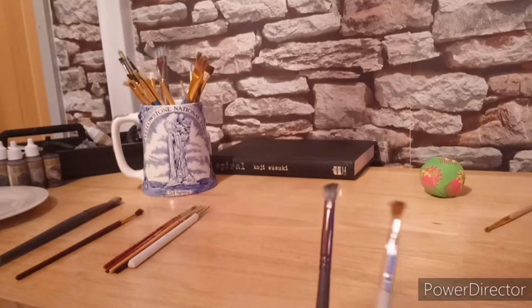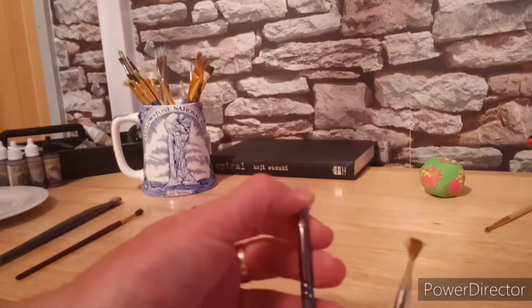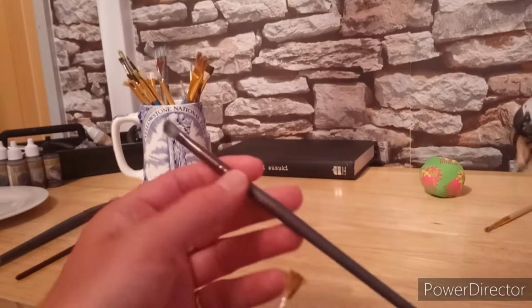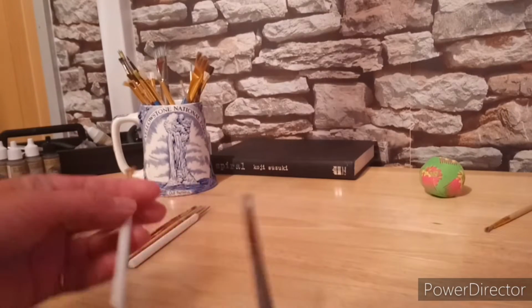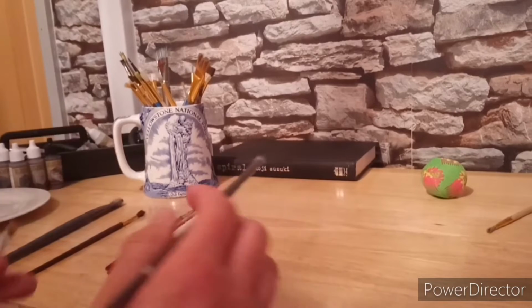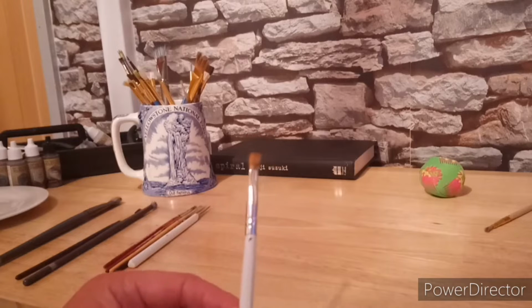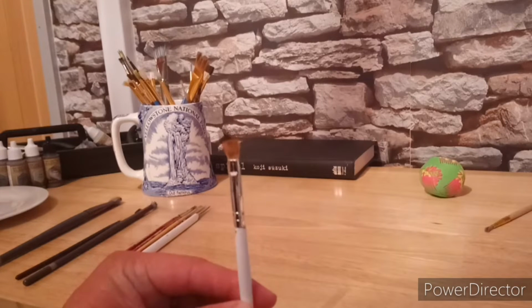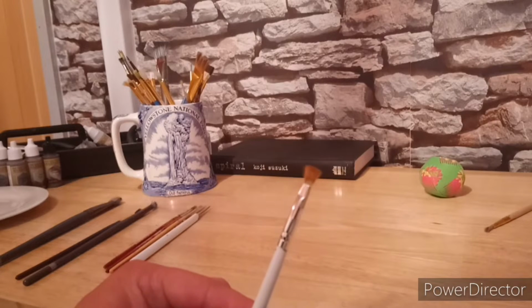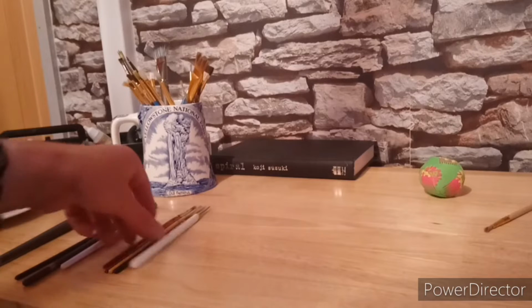Two brushes there, two of my favourites. I've got plenty in that pot anyway, but these are my two favourites. This one is a little bit stiff now, but it's angled, and I like that because, it's hard to explain, sometimes it's just easier to brush and highlight things with that straight edge on it. This brush is my favourite for dry brushing. It's my daughter Serin's brush that she uses for painting, but I've nicked it. It's beautiful though, I love it. Bit old and battered, but it's great.